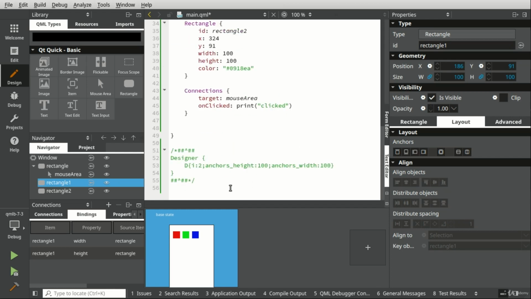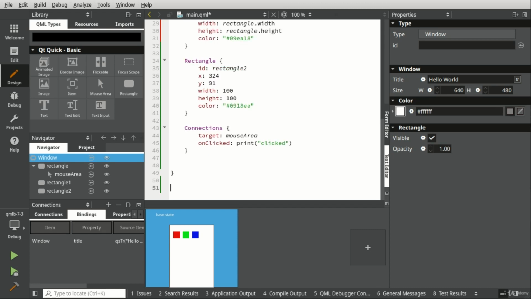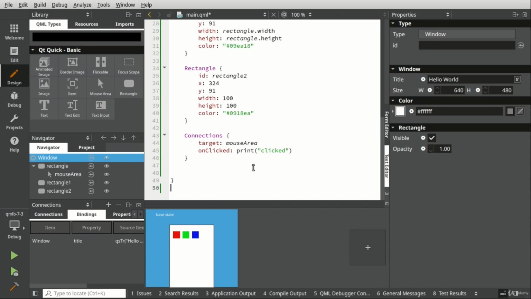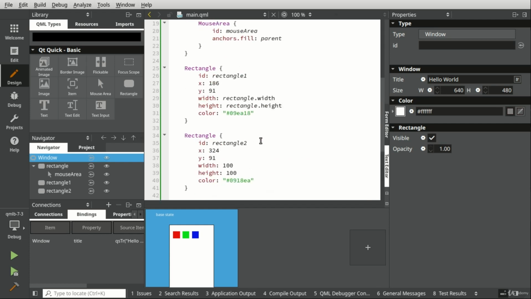Interesting how that works. Now, what is this? This is actual code the designer uses to figure out all the things we just did, because sometimes the designer gets a little confused and it needs a little help. So it's saying, hey, designer, blah, blah, blah. You can actually delete this without any major consequences most of the time. I say most of the time, but you notice as soon as you save it, it puts it right back in. Delete and save. Boom, it's right back. So if you see that jumping back in, no, you're not seeing ghosts. That's actually being put in there.